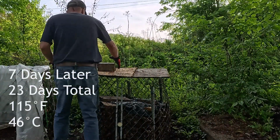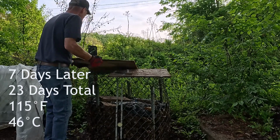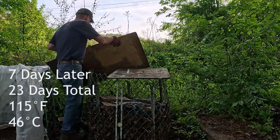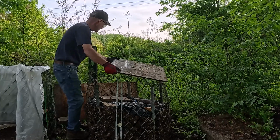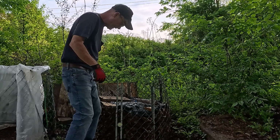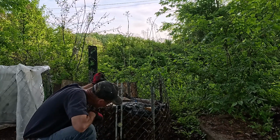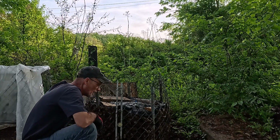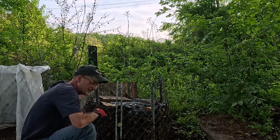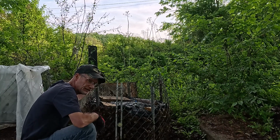All right, so we're 23 days into this, and we're still composting. Kind of hard to believe, but that's where we're at. So the pile's on about 115 degrees, and we're 7 full days since we last checked in.